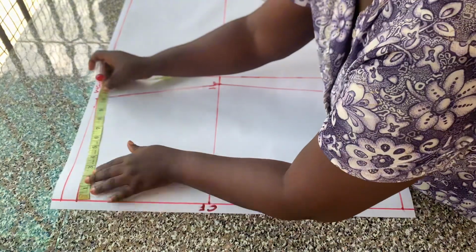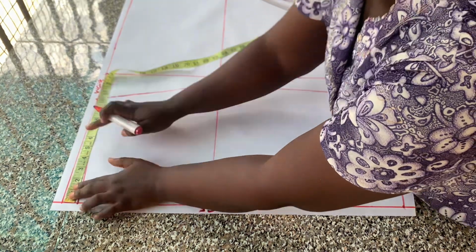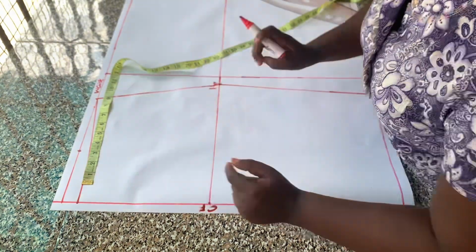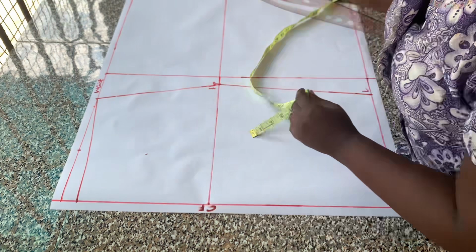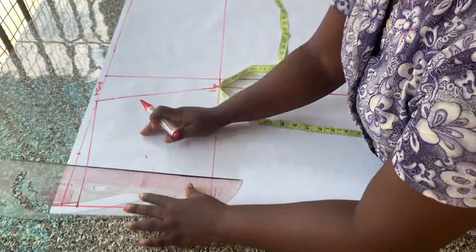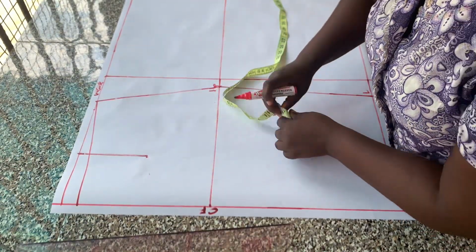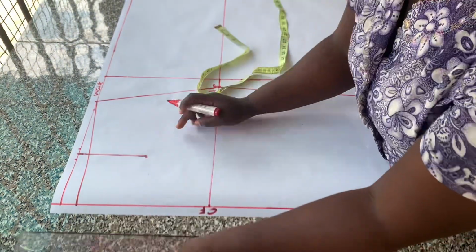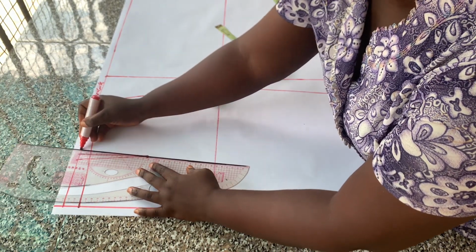Next thing I did was to place my darts. From the center front, I placed half of my bust bar measurement, that is my nipple to nipple measurement. I placed 4.5 there. Then the next thing I did was to mark the length of my darts, which is 5 inches. I made the length of my dart to be 5 inches, so I connected that with a straight ruler. Then I placed 0.5 inch on both sides of my bust span line. Then I connected the points with my ruler to draw my dart leg.